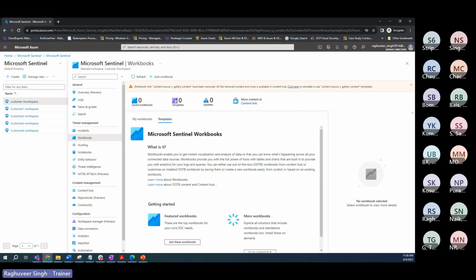So every time you onboard a new customer, you will need to spend some efforts. You will need to spend some time in modifying the existing analytics rule, or creating a new analytics rule for that customer, in deploying the workbook for that customer, and in making changes to your existing playbooks to accommodate that customer also, or writing new playbooks altogether for that customer only. That is your decision, whether you write everything from scratch for the new customer that you onboard, or whether you make use of your existing IPs.